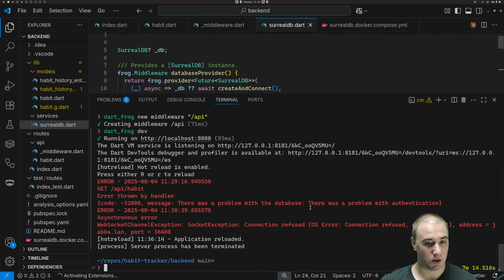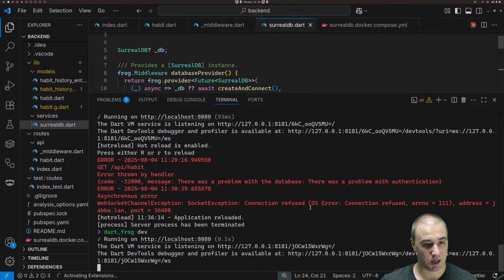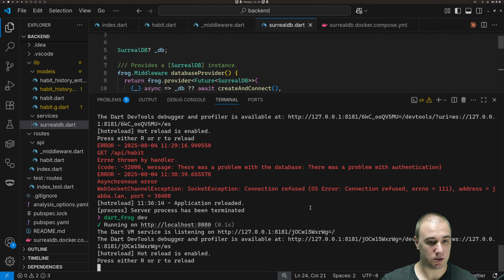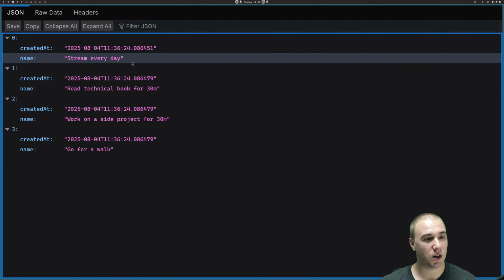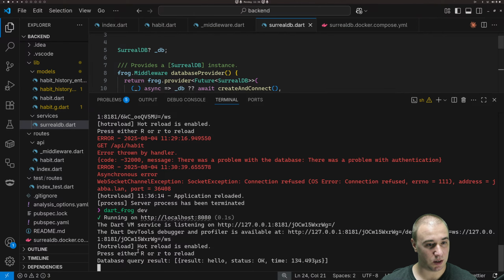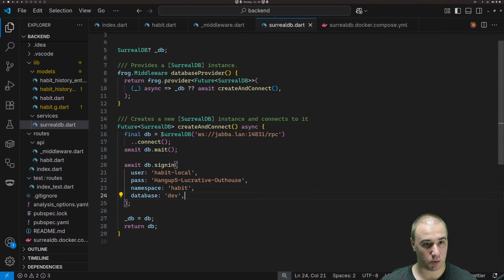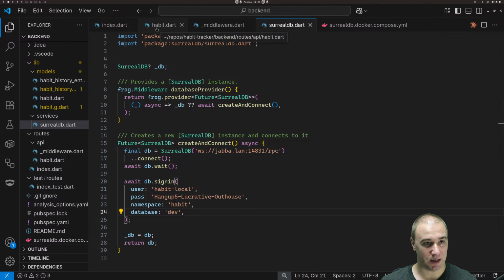So now when we close it and start again, I don't know if that's necessary, but I just did that. And go to here, refresh. There we go, it worked. Now we logged in. And we have the database query result, which is a list that has one result because there was one query. We have how long it took, what's the status, and the actual result, which in this case should be a string. So I just want to make sure that I'm properly handling that in our habit route.